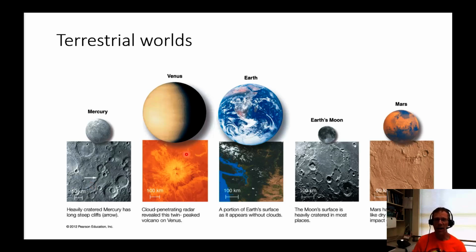Venus is the hottest of the inner planets, and all of the planets. And by the way, inner planets, outer planets, that's another term for terrestrial worlds and Jovian worlds, outer planets. Mercury is closest to the sun, but Venus is actually hotter because of what we would essentially consider a greenhouse gas. It's about 900 degrees Fahrenheit. The surface of Venus would feel like a squishy asphalt parking lot if you were to walk on it.